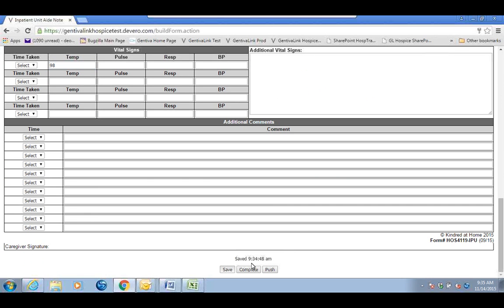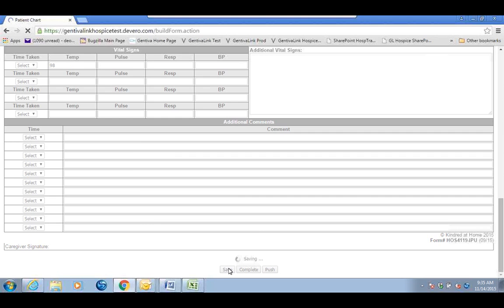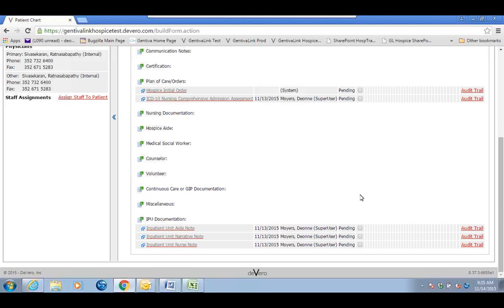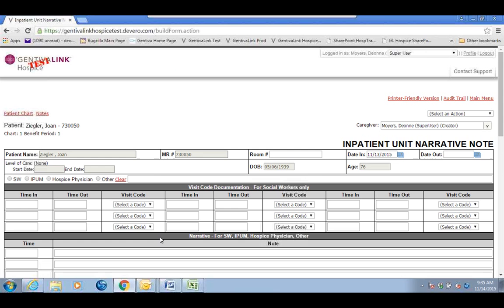All right, we're going to look at another note. This next one we'll look at is the inpatient unit narrative note. Looks similar to the aide note that we just looked at.